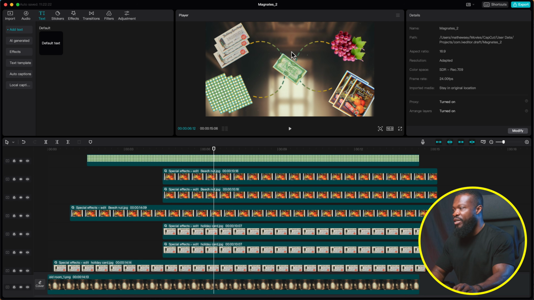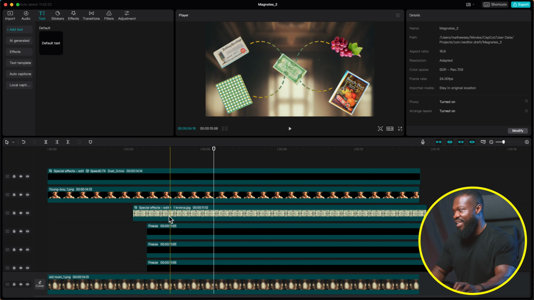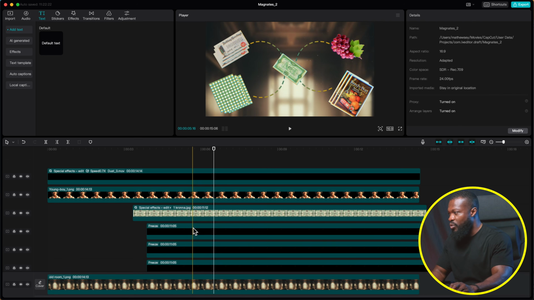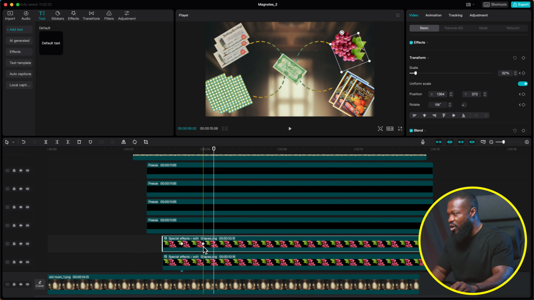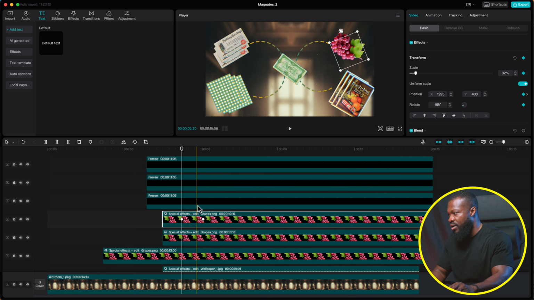Now we're going to work on the money. It's going to multiply 4 times, all of them rotating on this side. So let's scroll up. You can see we have a lot of layers. We're going to make everything one compound clip later on towards the end of this tutorial. So we take our playhead to when all of them zoom out. Let's take it there. Let me delete this marker, we don't need it now.